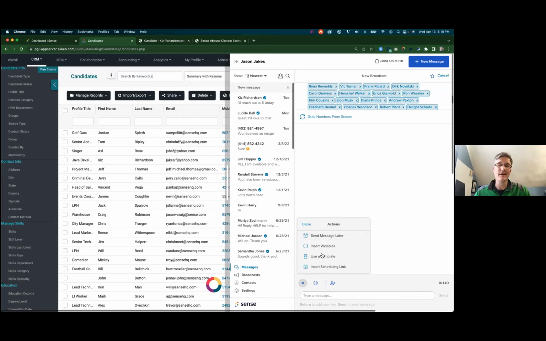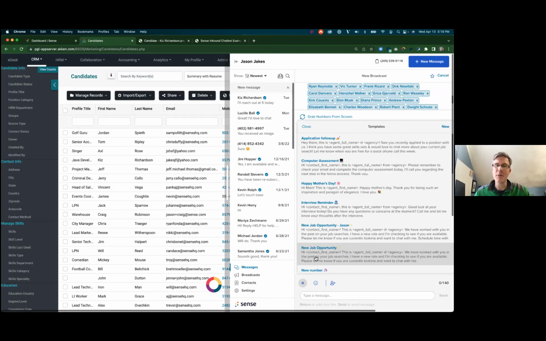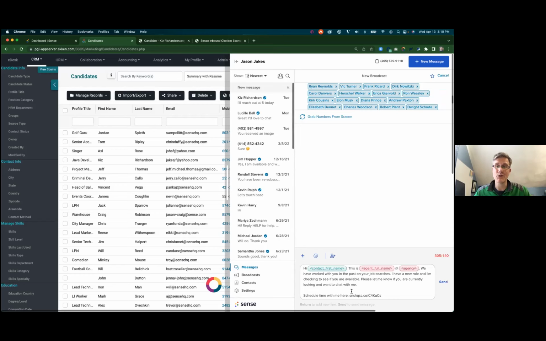Then, because I don't like to write stuff from scratch, especially during demonstration, I might use a template. So in this case, I'm going to use my personal template. You can see that was named New Opportunity Jason, because I actually also have a scheduling link in here, and that's linked to my calendar, so that when people click that, they can view availability and go ahead and book time with me. But you can also see that we do have variables merge in here. We make it super easy, and you can just send away.